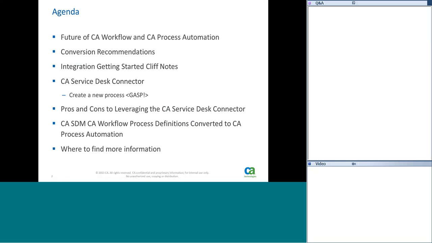So just in terms of the agenda, we're going to first start off by talking about what the future of CA workflow and CA process automation is. We'll talk about conversion recommendations and some ideas and best practices. Integration getting started cliff notes, because I know that PAM can be a little bit overwhelming when you first initially log into the tool. So hopefully by the end of this presentation today, it'll seem a little bit less intimidating.